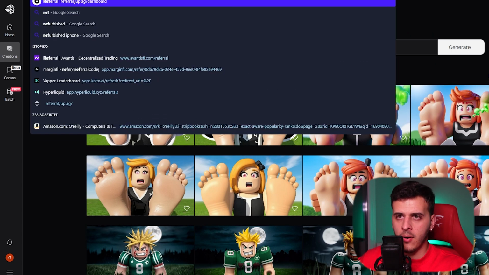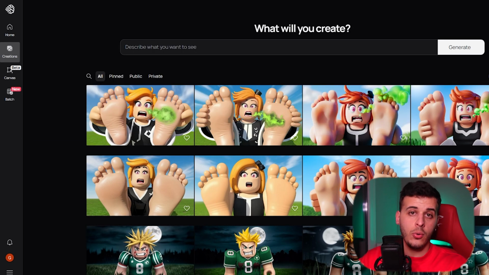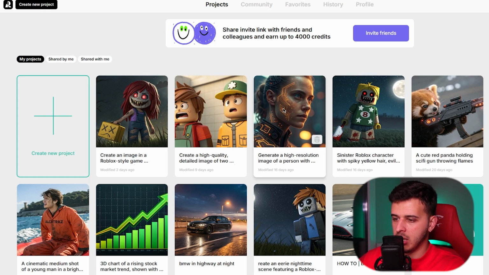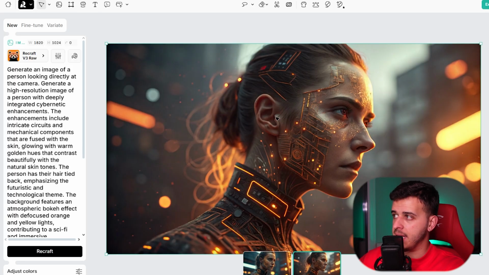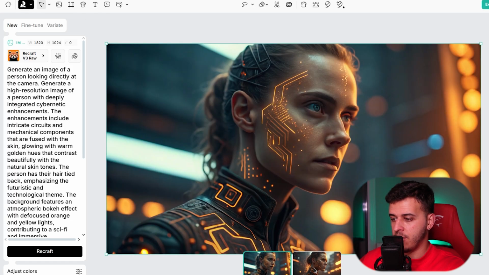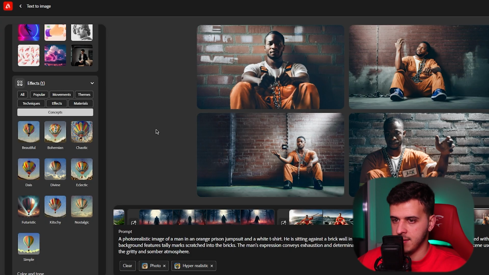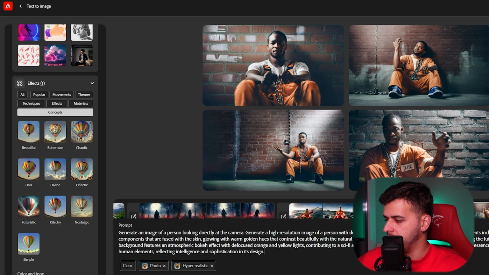So I'm going to compare also with another free tool that we have been using in the past, which is Recraft. Again, go watch my older videos. And there is a specific image that I love. I absolutely love this image from Recraft. I think it's one of the best images generated by it. And let's try and generate this woman over here. So I find this absolutely astonishing. Cyborg style of things. It's insane. So let's give this a try.